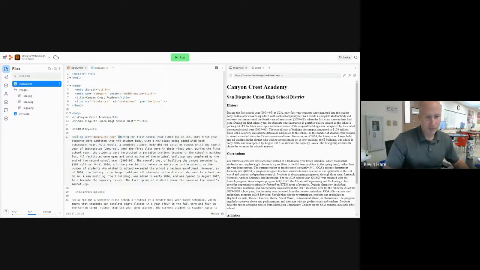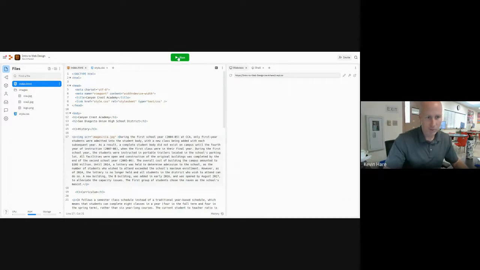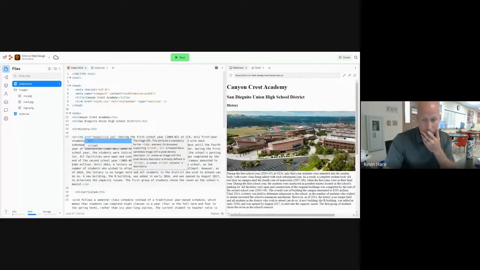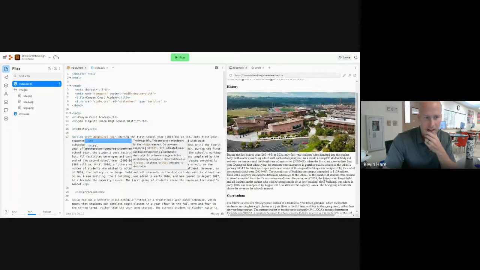So this is an example of we don't need a closing tag for images in HTML5. Other versions of HTML, you might have needed it or used a special slash at the end. But for this one, if you run this, you will see that it doesn't work because it's called src wrong. So src for source. And now if you run it, you will see that image show up. And again, for purposes later, I put this inside the paragraph. So it's right inside the paragraph, because I'm going to put this information next to the image later.